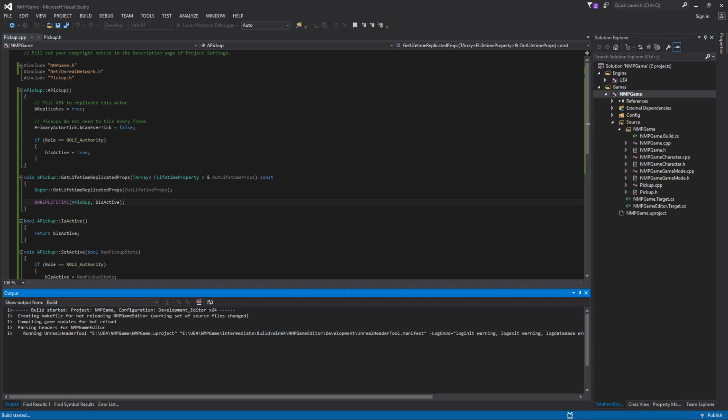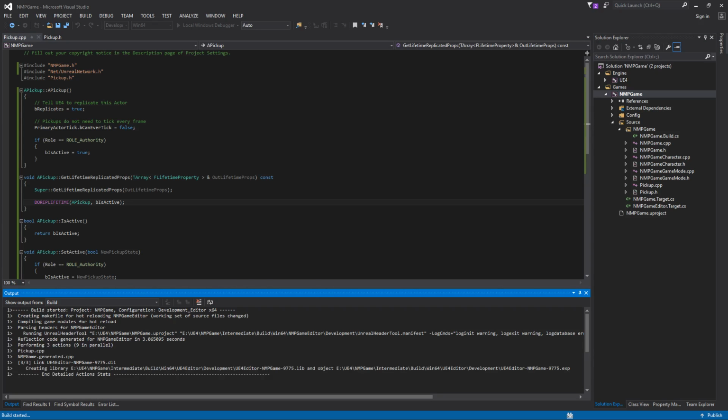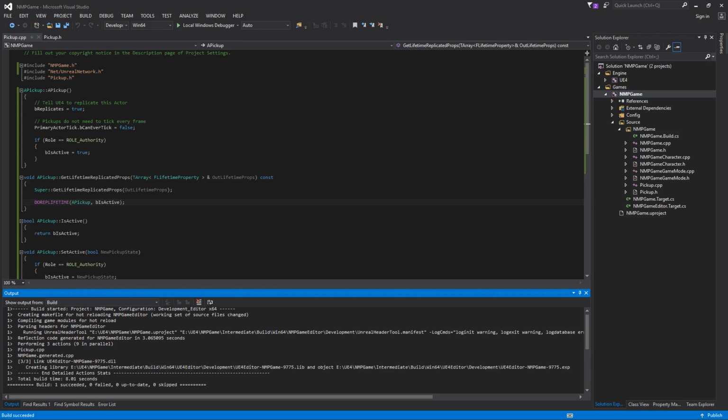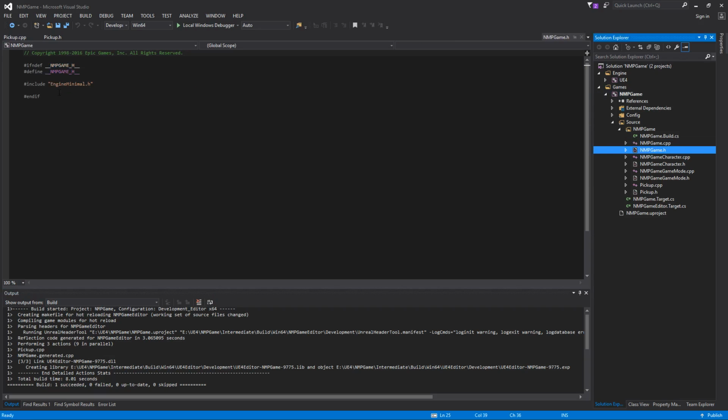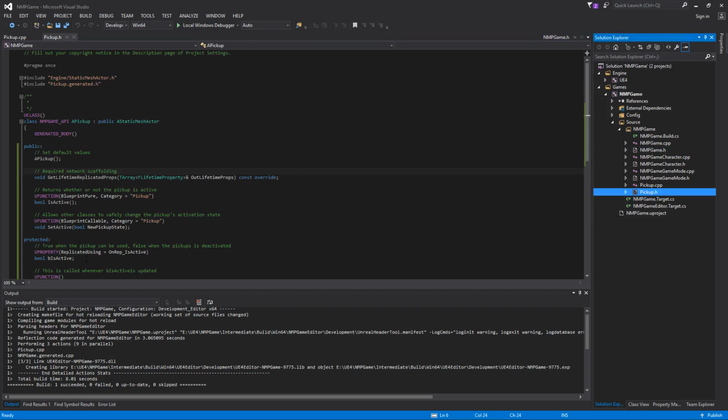There is one other thing that we'll need to change later on. We could change it earlier or later, and that is in the base class for the game, which is the NMP game class. Right now it's EngineMinimal. We'll eventually need to change this to Engine. You can change it now, or we can talk about it later when we actually change it. So I'll just leave it for now, but suffice to say that later we are going to have to change this to just Engine. But for now we'll leave it.